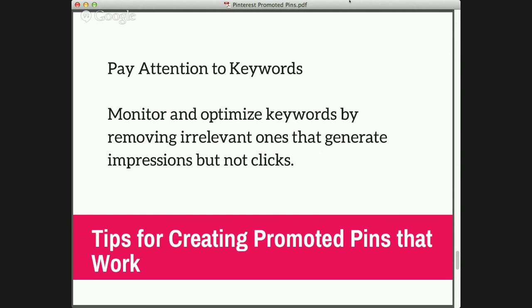So that original ad with the 38 cents and the 350 and opt-in, that was before I started playing around with the keywords. I let that ad run for 2 or 3 days just to see what would happen, and that was what I got back from it. So now I've started to go in and tweak and play with some of the keywords. So really cool that you can do that.